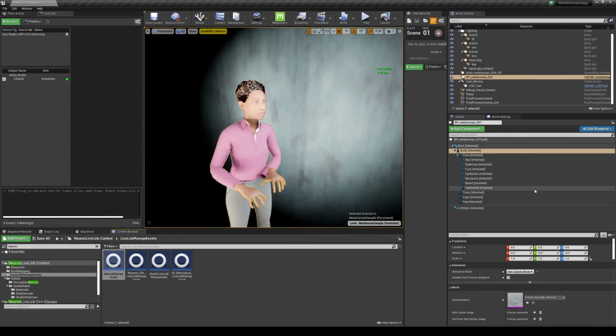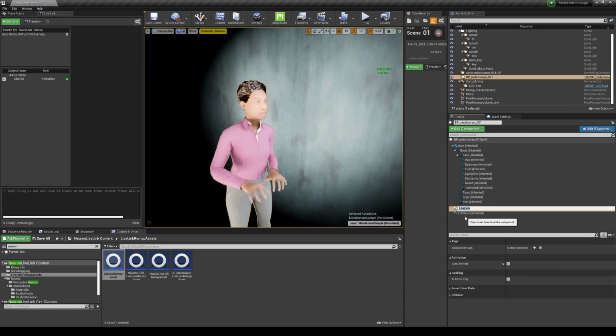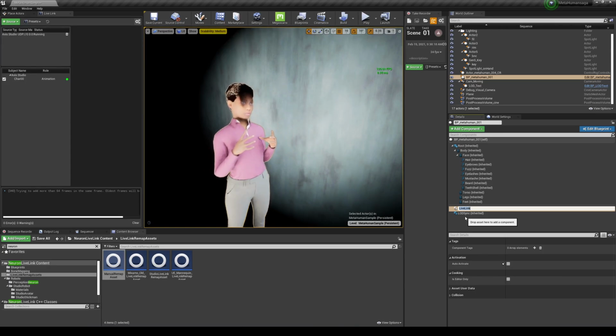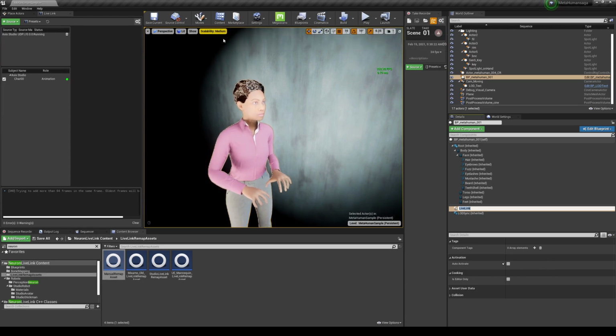And as you can see here, if I put back my live link component here, you're going to see that we are back. Okay? Actually, it is a little bit better. So whenever you're making a mocap, just hide the thumb, you know? Just throw gang signs or something. Hey, what's up? But overall, it looks pretty good. And that's just the lighting, the shadow on her head, because scalability is medium, so that's pretty bad.